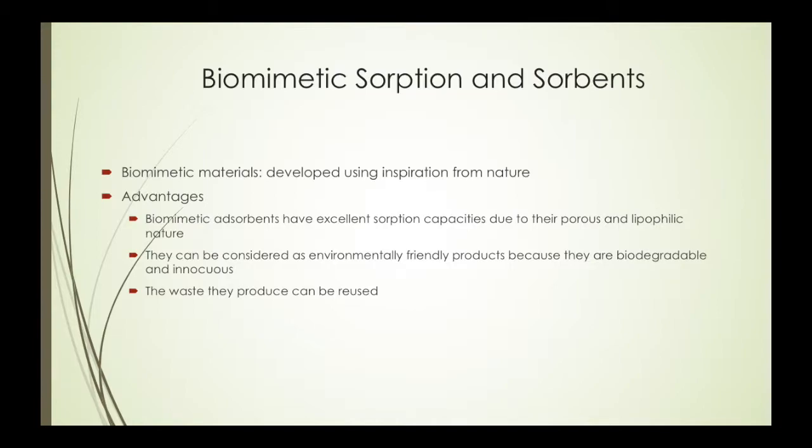They pose some advantages, such as excellent sorption capacities due to their porous and lipophilic natures. They can be considered environmentally friendly products because they are biodegradable and innocuous, and the waste they produce can be reused. The use of biomimetic adsorbents is based on the capacity of materials used as biological lipids to immobilize trace pollutants which can exhibit low water solubility.